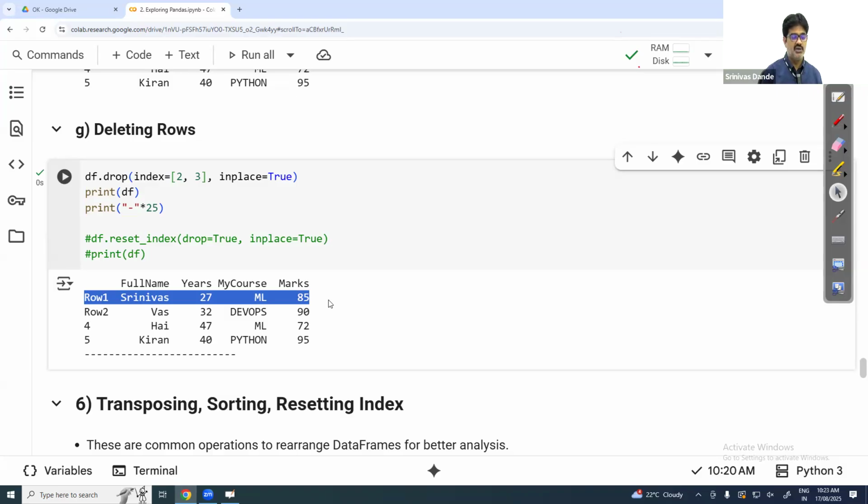Ram Prasad, the delete command is not there. The drop command only you have to use. First record I want to delete, guys.